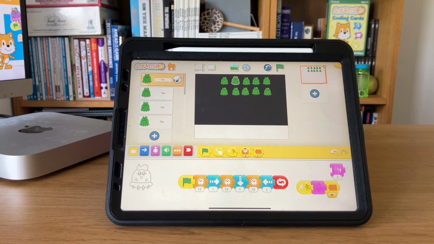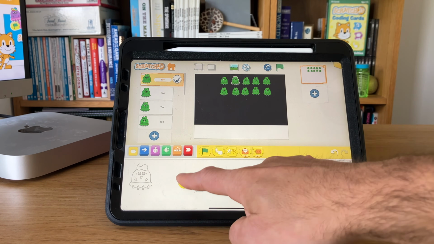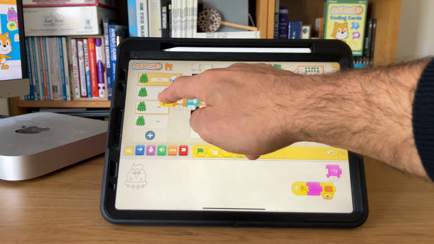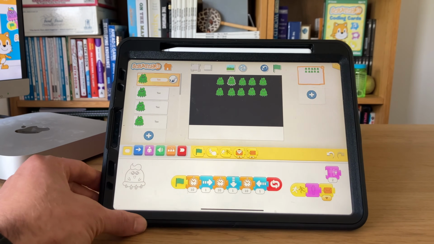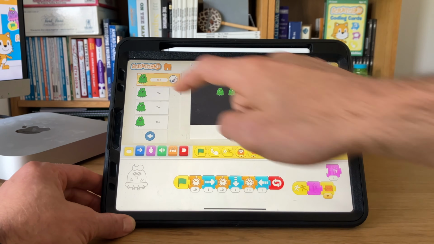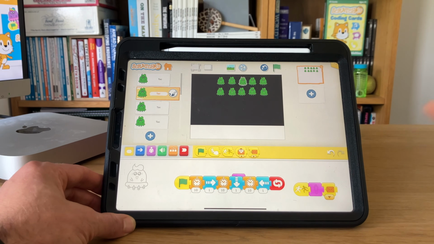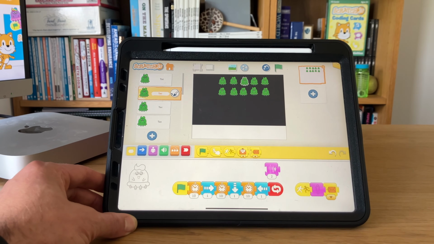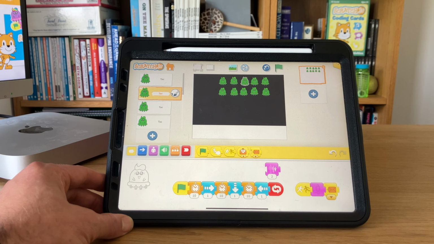And now we can copy it across onto the other aliens because they're all going to do exactly the same and have exactly the same code. So all we do is we click onto the code, hard press on it, drag it up, and then let it go. Same with the second piece of code we've made. So then when I go to the second alien, you can see they've got exactly the same code. The resize block is hiding a little bit behind there.